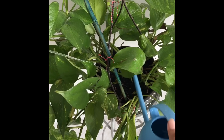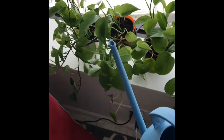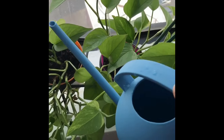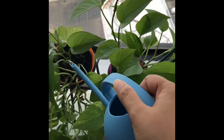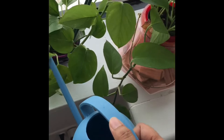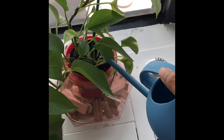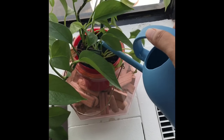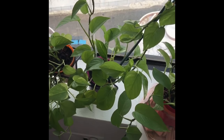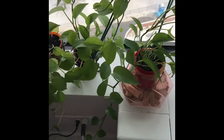After my husband leaves for work, I water the plants. My husband and I both love green plants and growing herbs, but since we don't have a balcony or deck, we keep the plants in the corners of the living room or on the parapet where they get enough sunlight. I quickly water the plants — that's pretty much my morning routine. After that, I usually sit and read something; I really love reading.